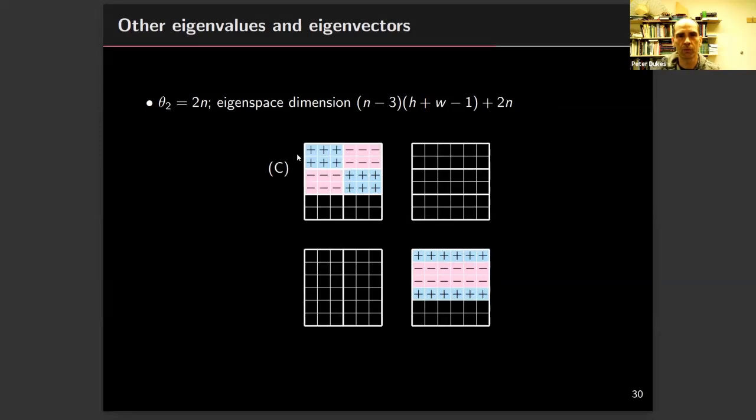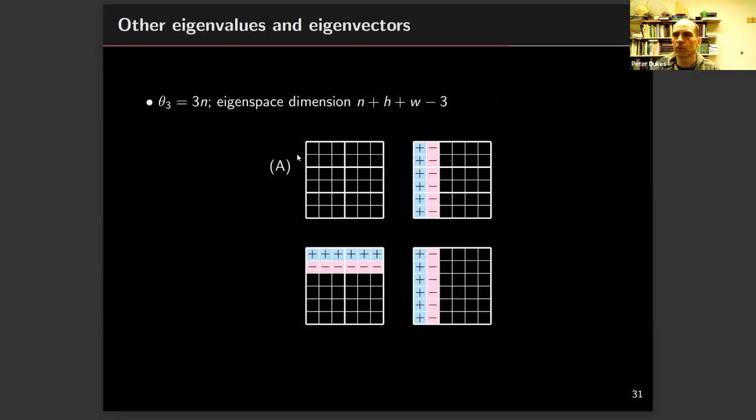Okay, here's some more eigenvalue 2n eigenvectors, I guess, shown. We have type A, B, and C here. There's sometimes some minor variations. Now there's an eigenvalue 3n, which looks like what's happened is 2 symbols have been assigned. Basically, everything involving symbol 1 is positive. Everything involving symbol 2 is negative.